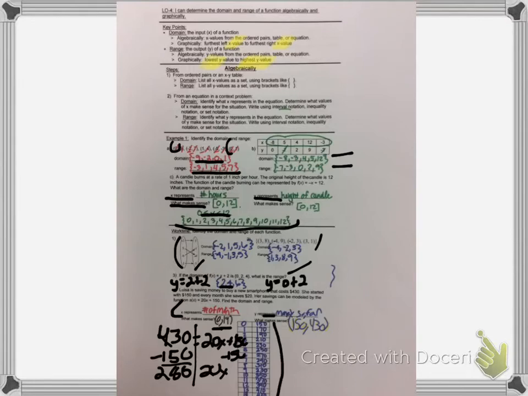Now your range here is you start with $150, no matter if you save for any months, and your ultimate goal and what you're going to reach here is 430.